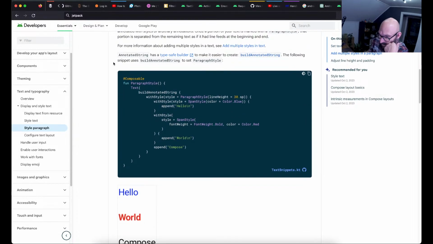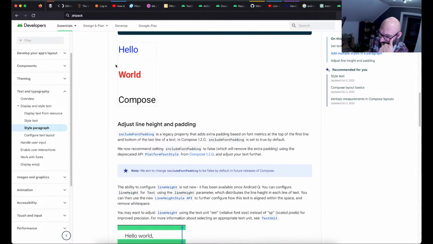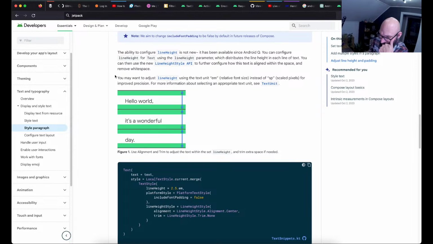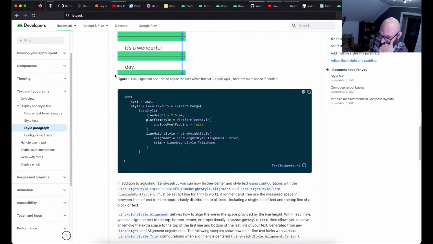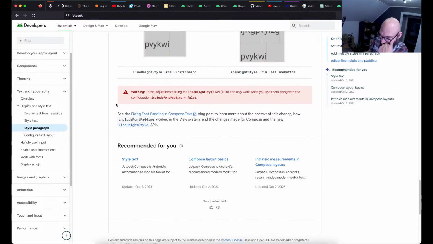So we can implement multiple styles. That's fine. I don't want to do span styles. That's bad. Configure text layout.